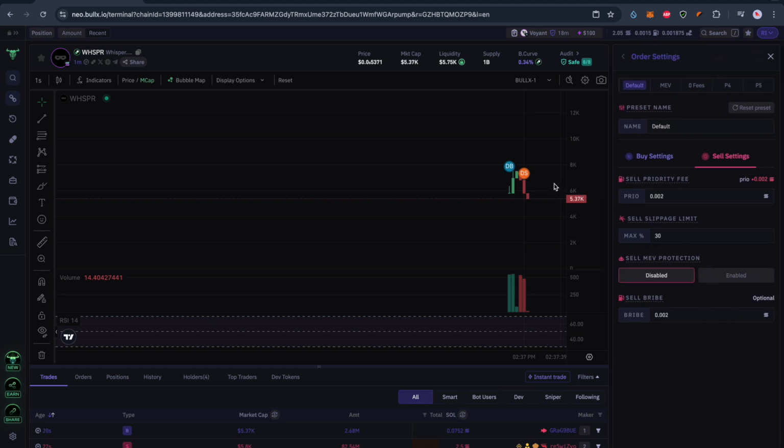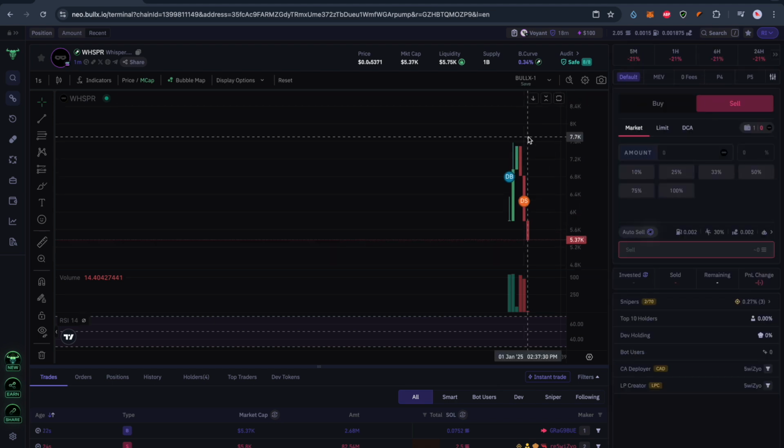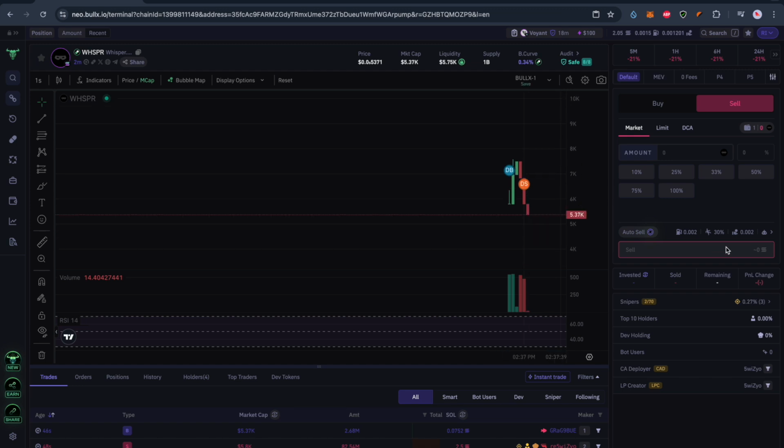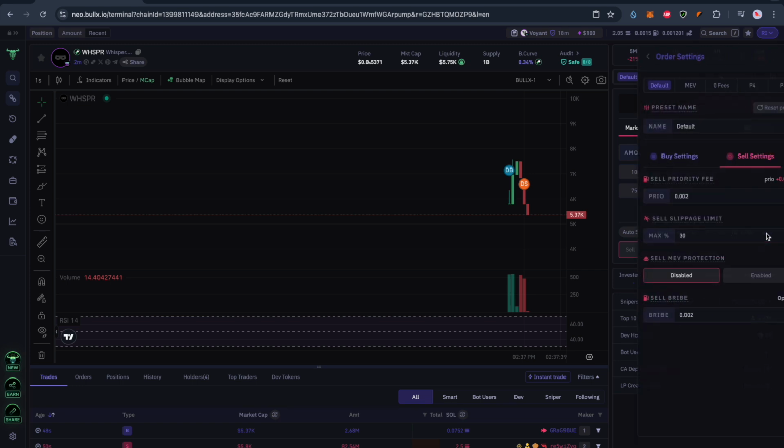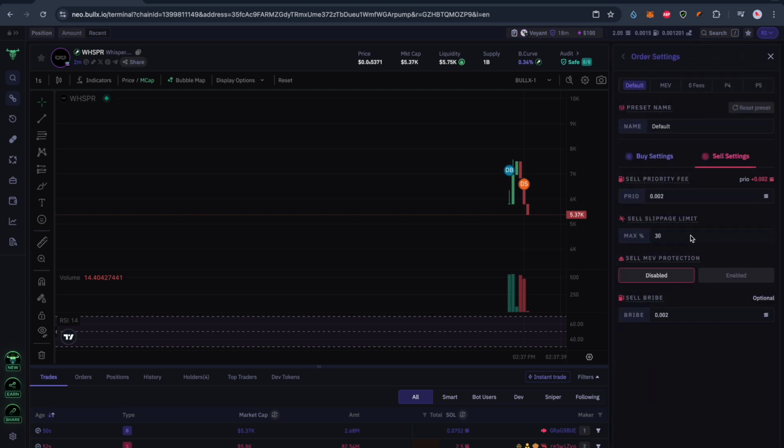So let's say for example, this coin, right? If I want to sell here, and my transaction fee, my slippage was like 10%. I want to sell here. Next thing you know, it's at 6k. My transaction slippage limit was exceeded, and my transaction didn't go through. So it didn't go through, and that would take me the next second. It will go even lower and lower. So that would be like a 50% loss, and you do not want that. You want to be able to get out quickly. For that reason, you want to have a slightly higher slippage limit.